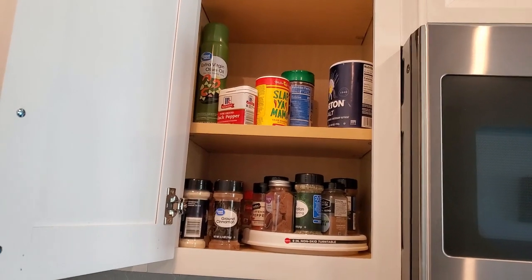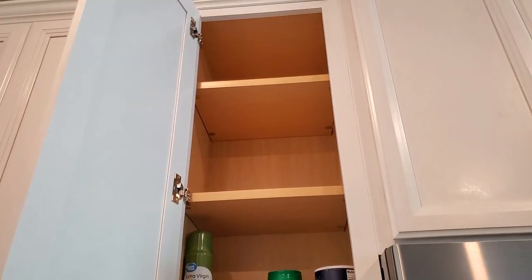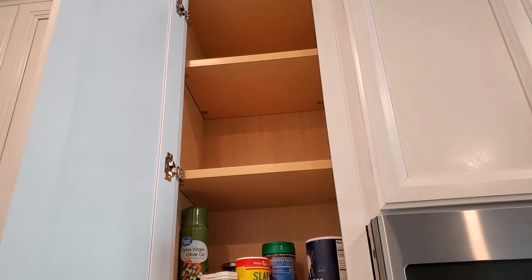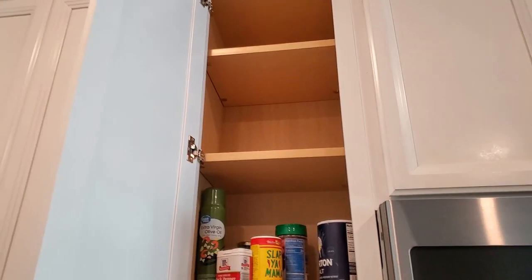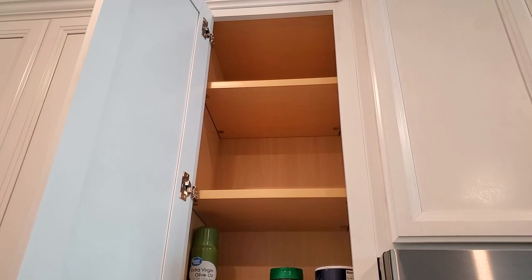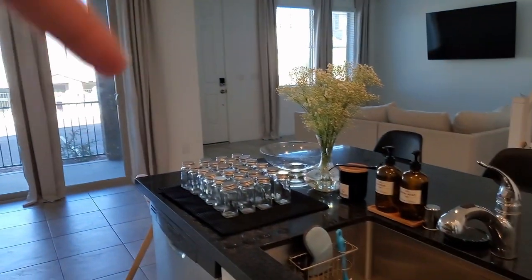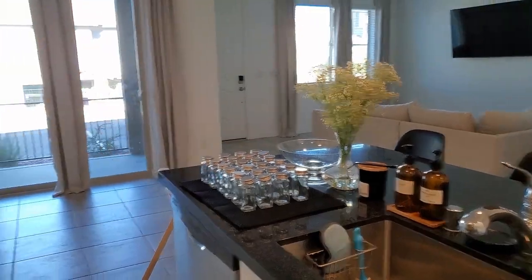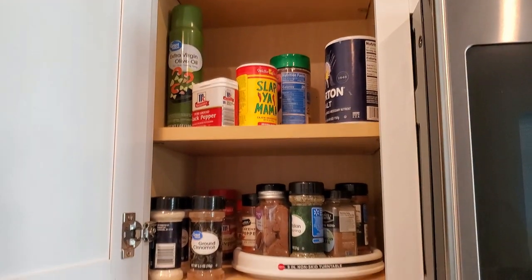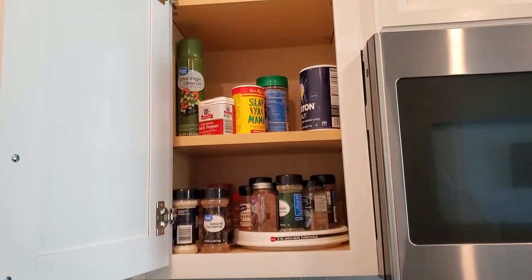All right, also let me just show you guys quickly what my spice cabinet is looking like. The two top shelves are empty, only because we can't reach up there. I will need like a ladder or something. So I'm gonna switch out all of these spices to those containers. And then I'm gonna add the Lazy Susan there. You guys get the picture.